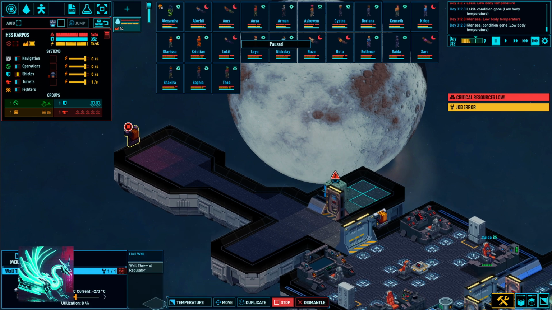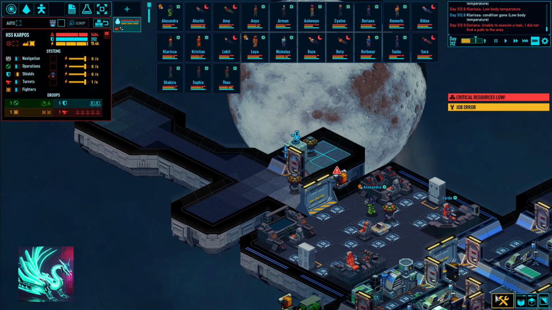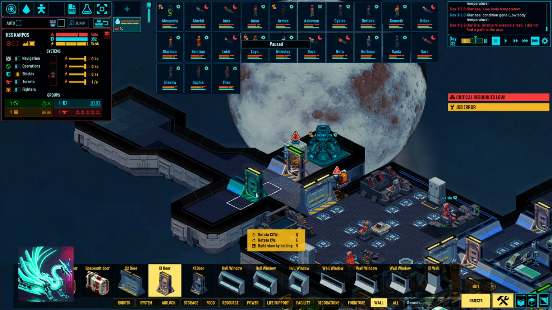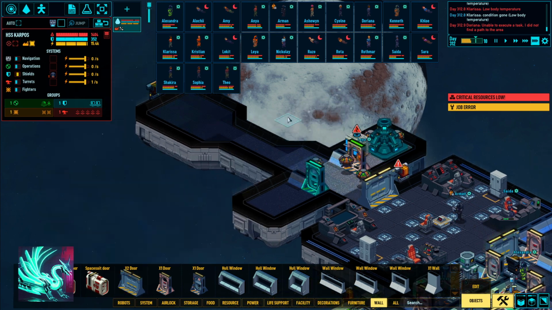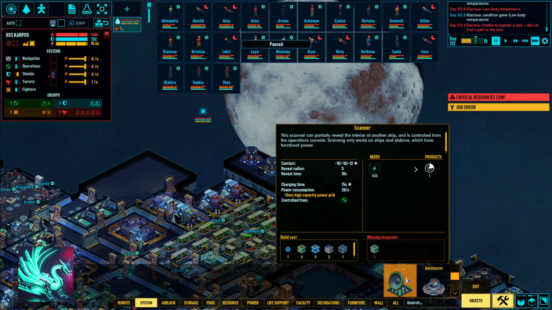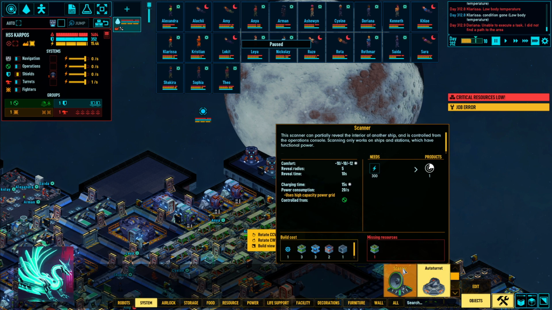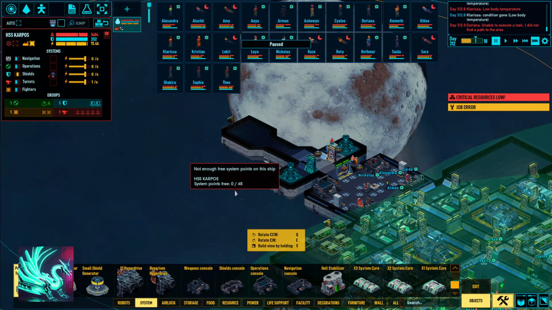And then we need to turn this on, because now we've got stuff coming all the way out to here. Could make another point defense cannon, but I think I'd rather have another weapon over here with our last 2 system points. Auto turret. That's only 1 system point, so maybe we'll have that. Yeah, let's put that.